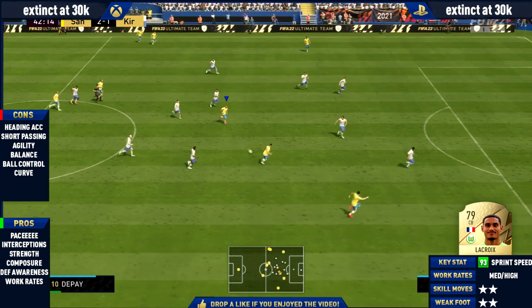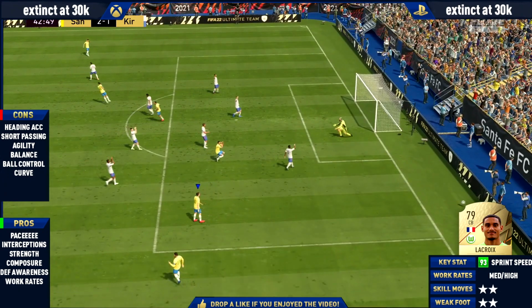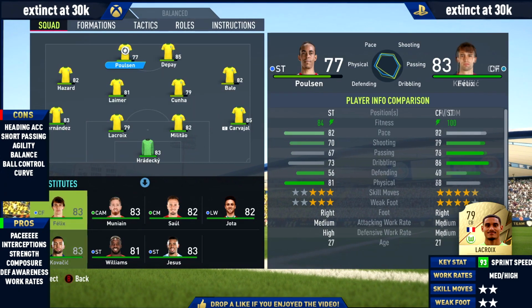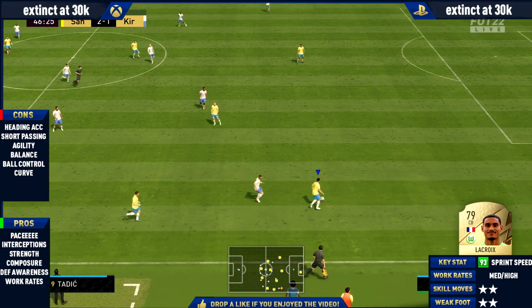So as you guys can tell, I've been a little bit picky with his cons because he's a very good centre-back and I really enjoyed this centre-back. So jumping into the pros, we've got pace. Acceleration is 81 and sprint speed is 93.